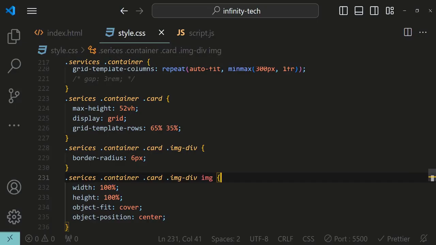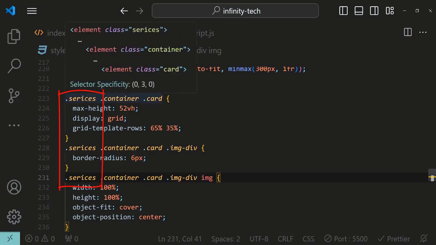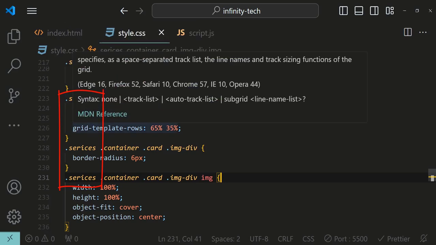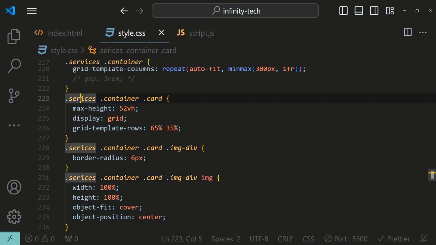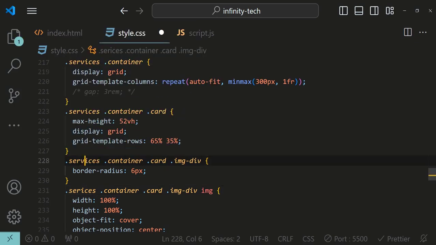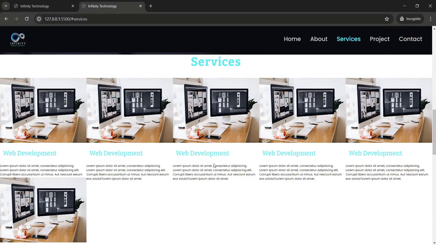Okay, so that's the reason we were not seeing any changes. If you notice over here, no changes. I thought it has something to do with the image size. That is also true, but because if you notice, we have made a spelling mistake. So these properties have never taken effect for the services container children. So let's put in V over here and V over here. Okay. Good, great. That's much better now.